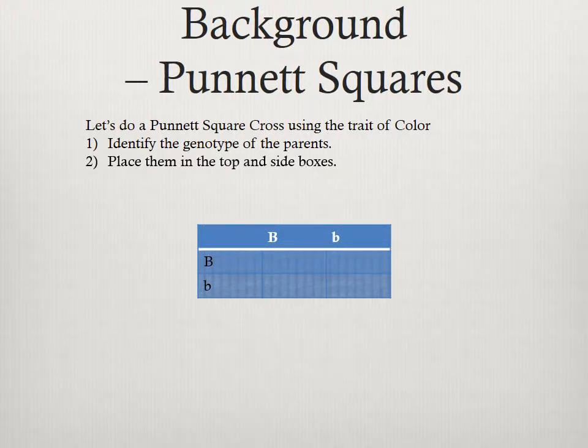So I have my Punnett square, and now instead of side and side, top and top, I've plugged in my letters. So keep in mind, each trait is going to have two letters. For me, I'm on the side. My pet was big B, little b. So I put a big B and then I put a little b. Your pet was also big B, little b. You're on top. Your pet is on top. So you have big B in the first box, little b in the second box. So now we place them or plug them in to our top and our side boxes.